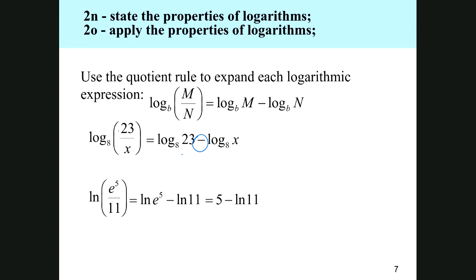On this next one here, the logarithm of e to the 5th divided by 11, well, that's going to be the natural log of e to the 5th minus the natural log of 11. Notice we have a natural log of e to the 5th. Recall last time, I know it was a long time ago, but the natural log is the logarithm base e, and that's e to the 5th. That's an exponential base e, so those cancel each other out, so the answer is simply 5.